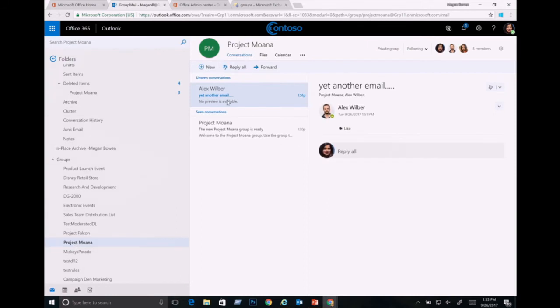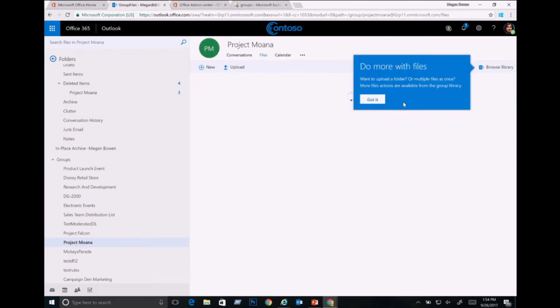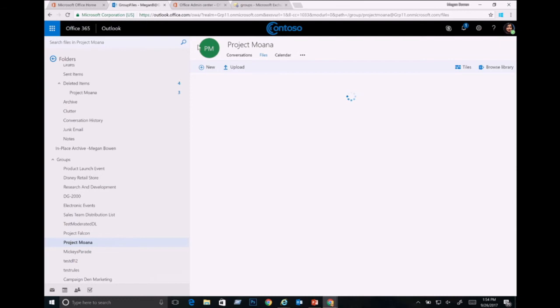All the emails that were sent go directly here. You get a great conversation space. This is how people keep everybody informed. And then you have your files view, calendar, etc., all in the same view of Outlook. If you want to get all your files activity there, I have new activity. Let's see if there are any files there. If not, we'll move on.